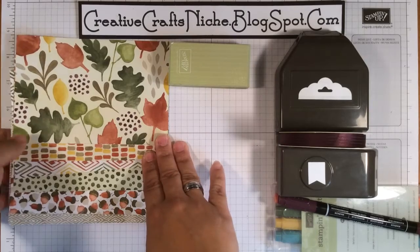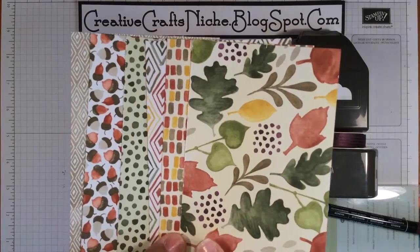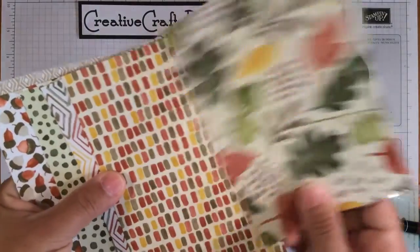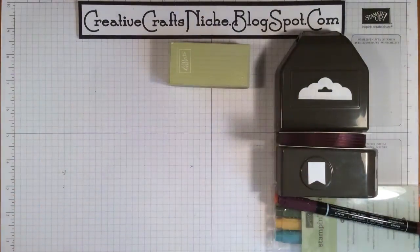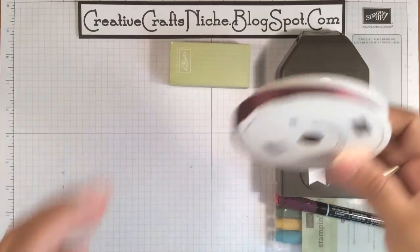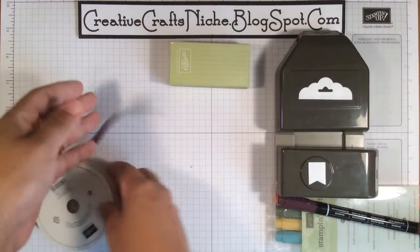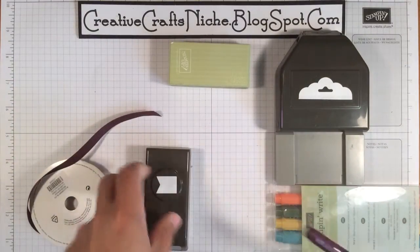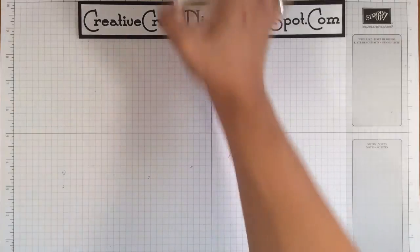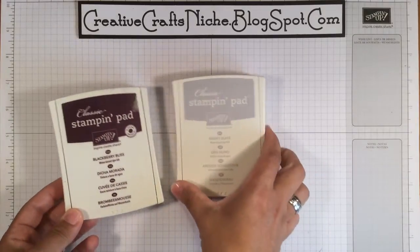We're also going to be using the designer series paper from our holiday catalog, and that's how it looks. We're going to be using this pattern paper here. We're also going to be using our scallop tag topper, the Blackberry Bliss satin stitched ribbon, our banner punch, our Stampin' Write markers, the Blackberry Bliss, and also the Smoky Slate ink pad and the Blackberry Bliss ink pad.